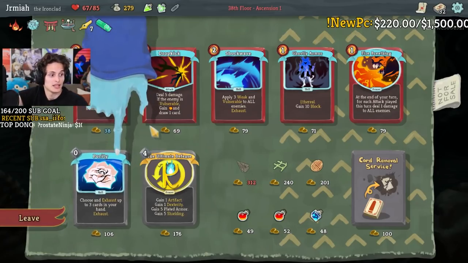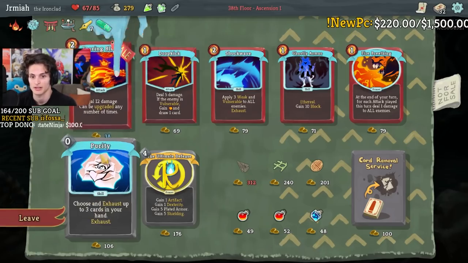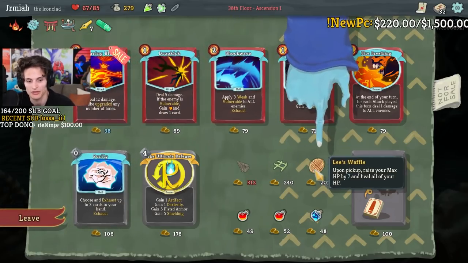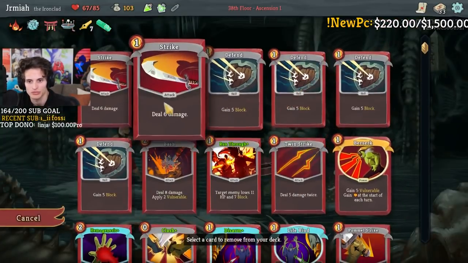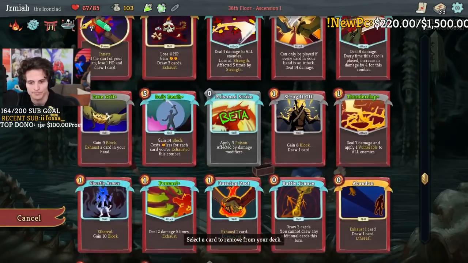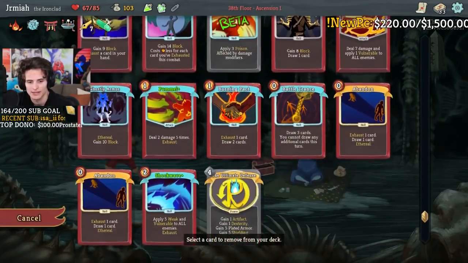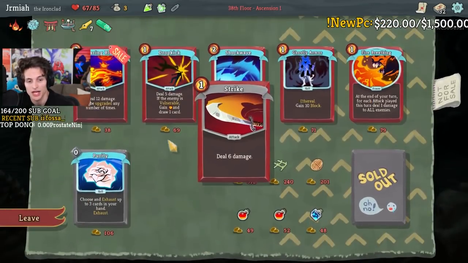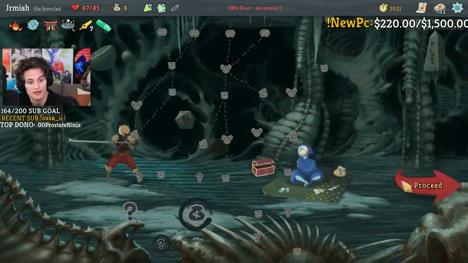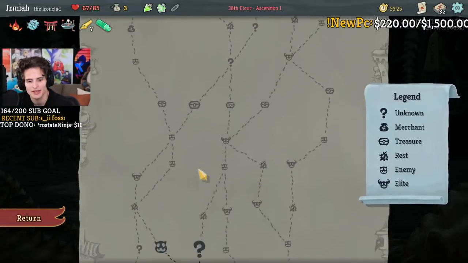Anyways, this is great. Artifacts, Dexterity, Shielding, Plated Armor. And I like everything about that. And let's remove another Strike. At this point, I want to remove the Clash, actually. So now that Artifact can help me play Berserk and feel okay about it. Are we skipping elites? I think we are.